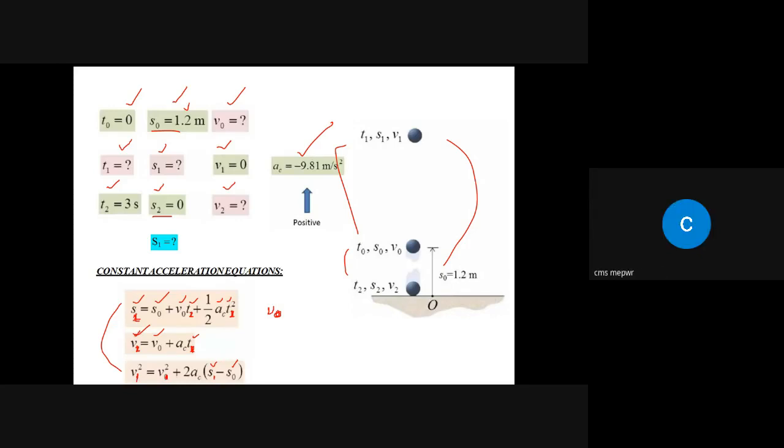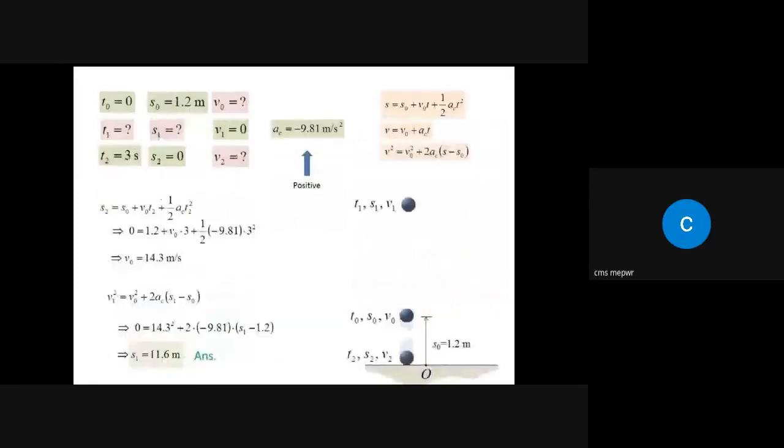इससे हमारा आंसर सॉल्व हो जाएगा। तो हमने क्या करना है, we will use this equation from 0 to 2, and then this equation after this one, this equation from 0 to 1, right? तो हमारे पास आंसर आ जाएगा। ठीक है, यस, यस सर, ओके, सो लेट्स डू इट। S2 is equal to S naught, तो ये आप जब करेंगे, what you will get is V naught value, and then the third equation, we will use the third equation. When you do it, you will get S1, right? Yes sir.